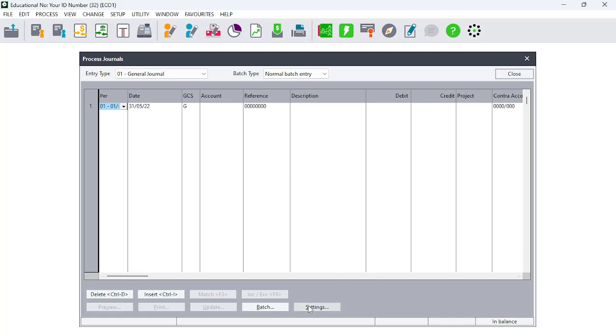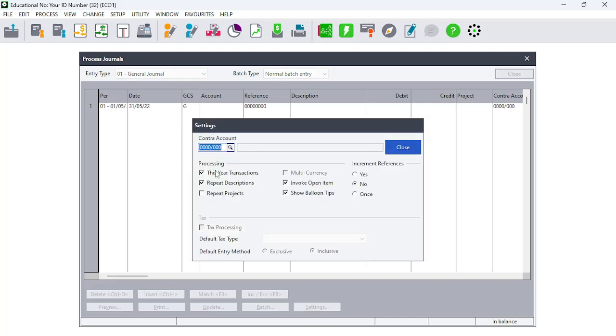First thing, as I taught you, as you are aware of in N4, you need to go to settings. Let's get this right. The processing is not going to be this year because the question paper specifically mentioned 30th of April 2022. They also mentioned, fortunately, it was last year. So you need to untick this here, and look what's going to happen at the bottom here. When you untick, immediately it shows last year, so you know your period is correct. The rest I wouldn't go too in depth, so let's not bother about it. But yes, most important, last year.